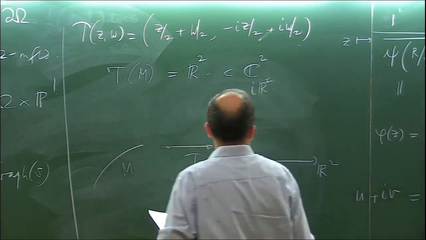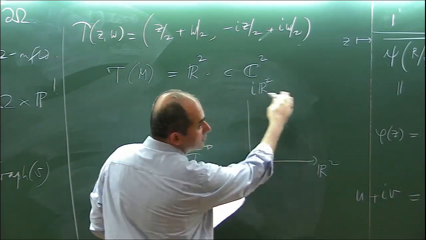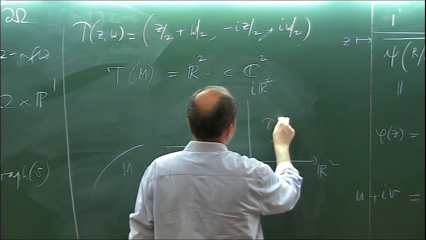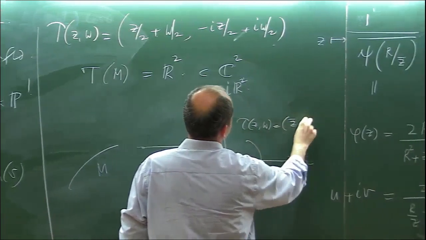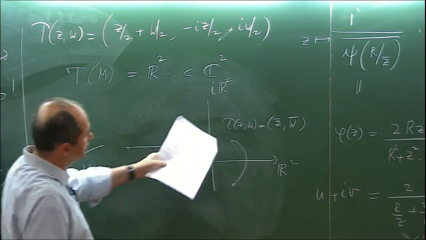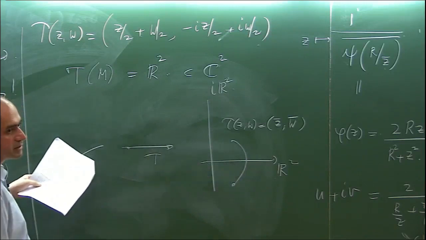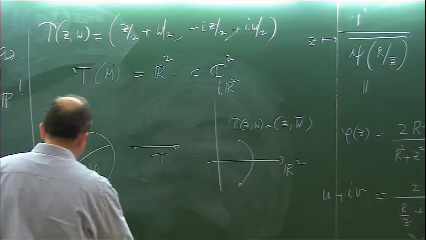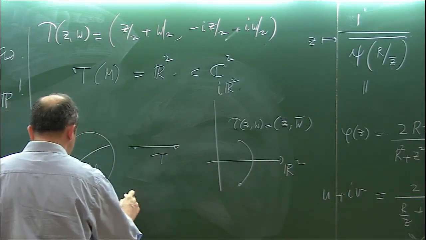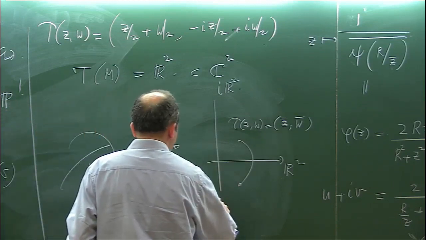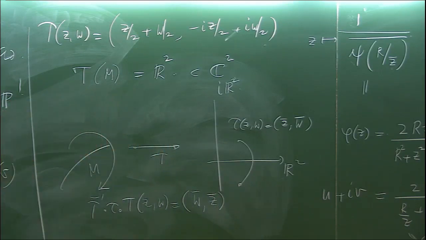Okay. Now, we have a notion of reflection in R2, viewed as a subset of C2. What's the reflection? The reflection is given by tau of (z, w). Simply put bars on both variables. Right? If I have tau, which is an involution in R2, I can pull it back by means of T to get the involution in M. So that's your reflection across M. So this turns out to be T inverse composed with tau composed with T. And if you write things down, this turns out to be (w bar, z bar). So the variables are flipped. So that's your reflection in M.